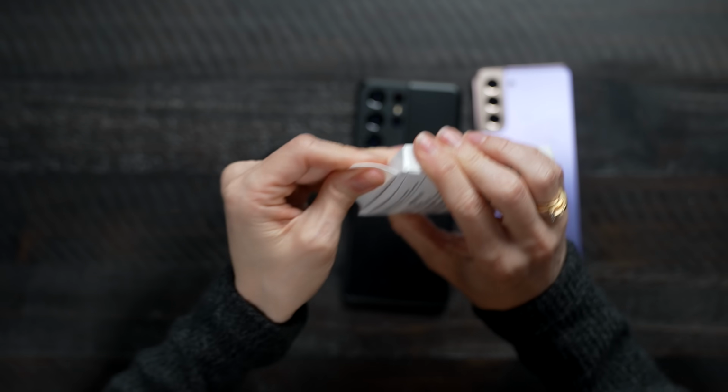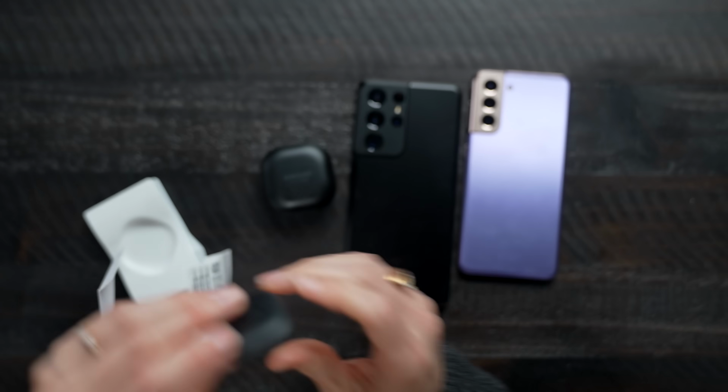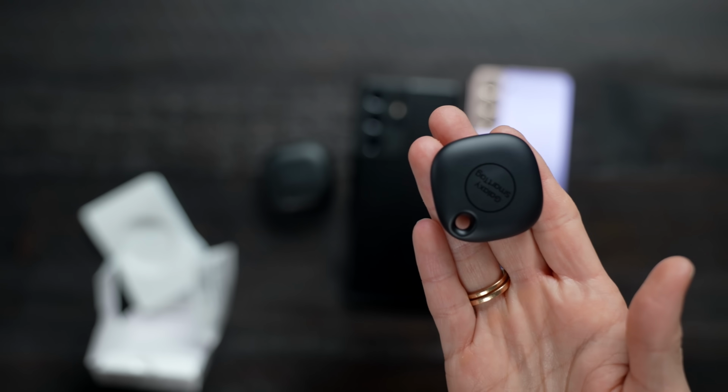And then the last thing that we have here is one of the Samsung smart tags. I love things that can help me find my things. So this will connect to your phone, and they also loved all of the integrations that they were talking about in Unpacked, with all of your smart home devices, being able to unlock your car with your phone. I'm sure you guys have all seen tile trackers before, so this is something very similar.